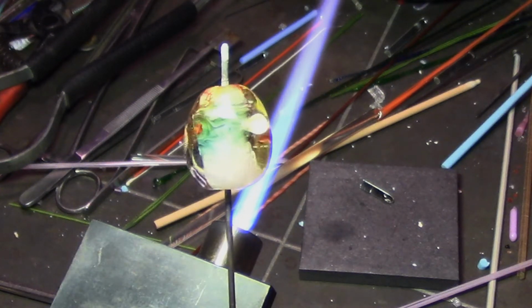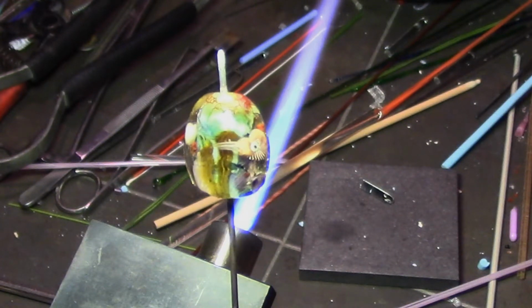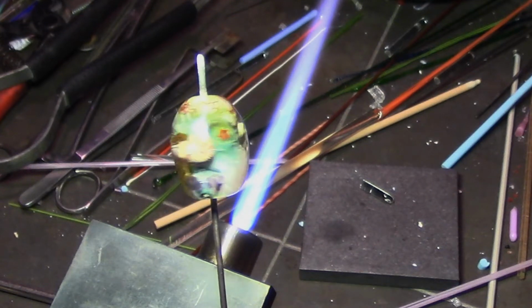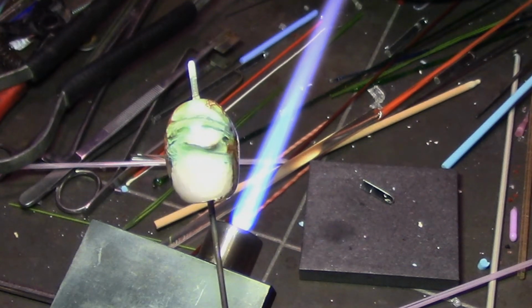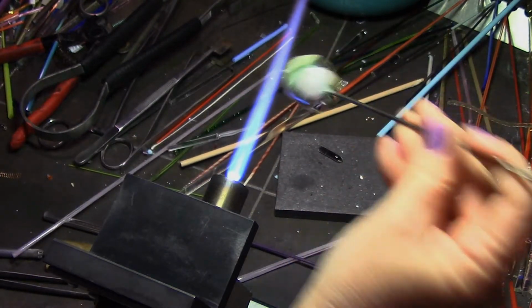And so here's the bead without any surface decoration, with all the elements floating inside there. It's pretty cool. But I'm going to add some surface decoration.